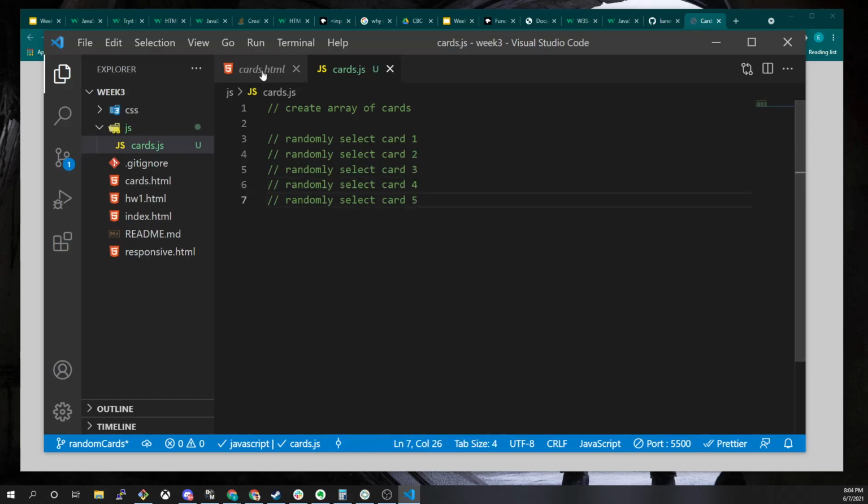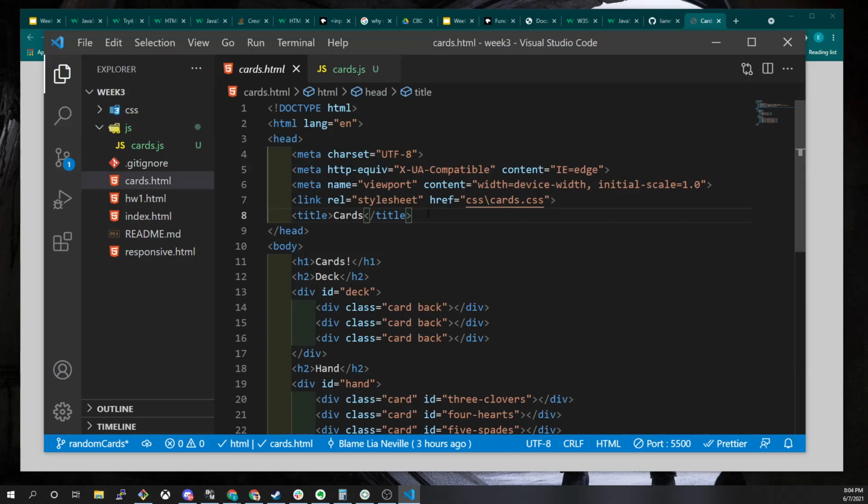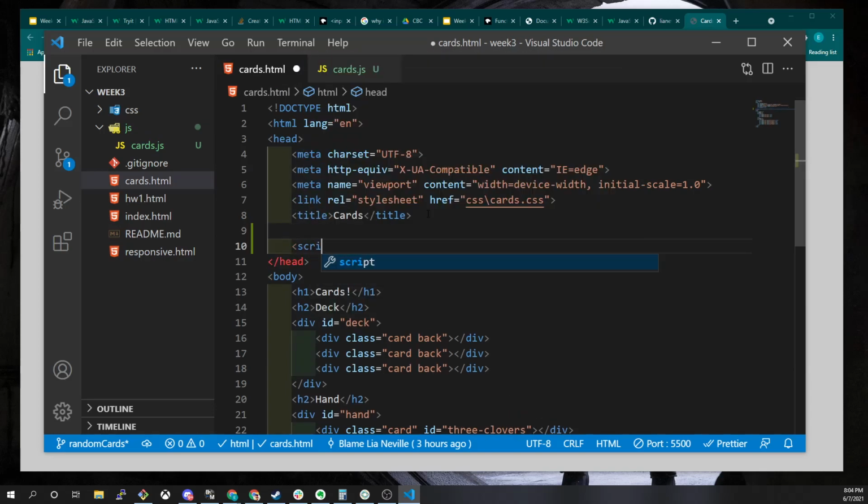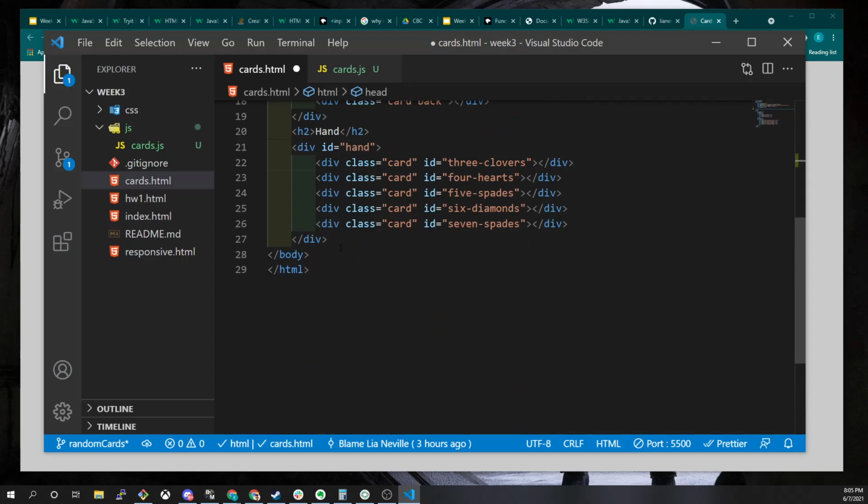Okay, but now what I need to do is come in here and add this script in here. So I'm going to say script source equals js/cards.js. Okay, and then I want to say defer because we're going to need some elements that exist on this page. We want to make sure that when our script loads, it's going to happen after they were there, right? We could have just as easily, I like to keep my scripts up here in the head. It's personal preference. We could have also come down here and just put it after everything was loaded, right?